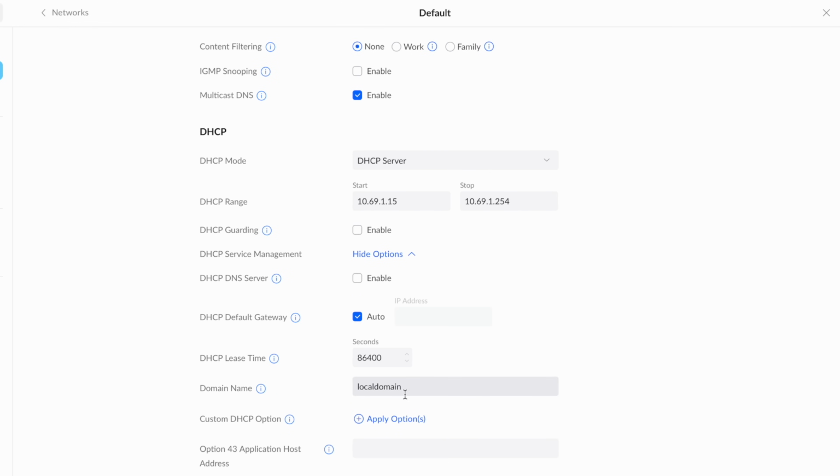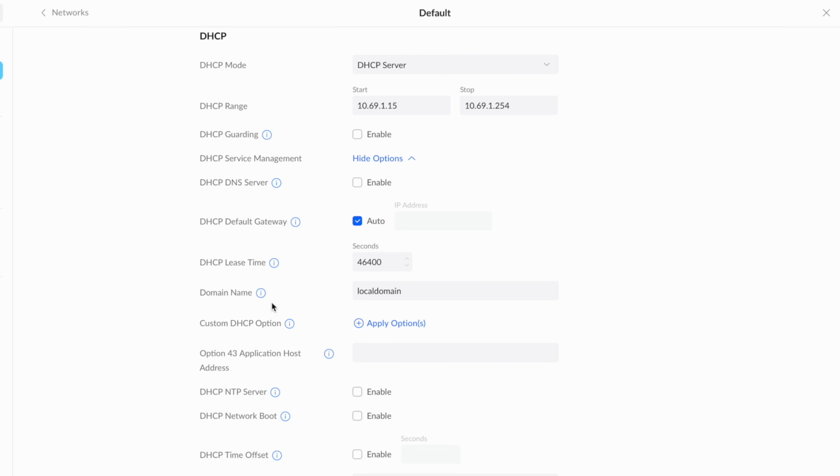You also see that we get a little bit more options in here. The lease time, I actually put this down in half. The default is 8 days, and I usually split it in half to 4 because on our guest networks, typically we'll have a lot of people join and leave. So you can even do as low as 2 days or even hours if you want. But I don't like taxing the UDM Pro that much with all of its tables and stuff like that, so I'll usually leave it at 4 days as a good middle ground.